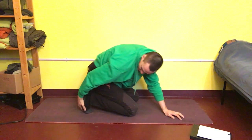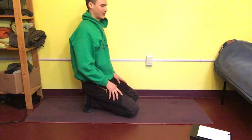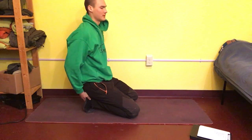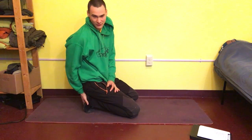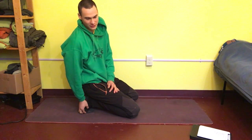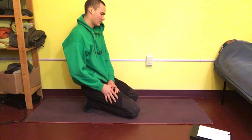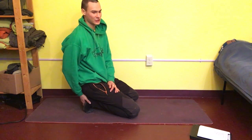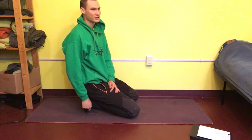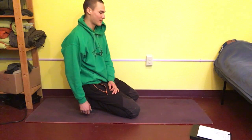Tuck your toes underneath your feet, so you're kind of just on the balls of your feet. Sit up and just balance on top of your heels with your butt. This stretches out the arch of your foot. You should feel a stretch through your big toe and also possibly your other toes as well, depending on how tight they are. Breathe into that tension. It can be pretty intense. This stretch really helps relieve arch burn if you've been standing on your spurs a lot.